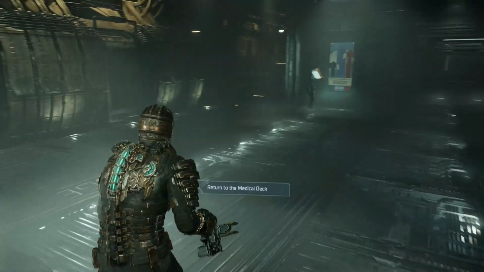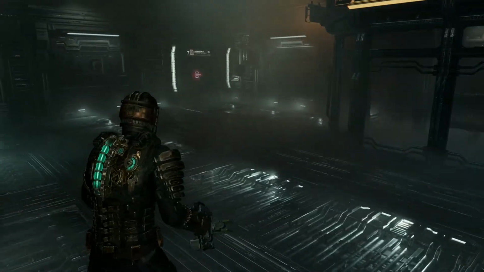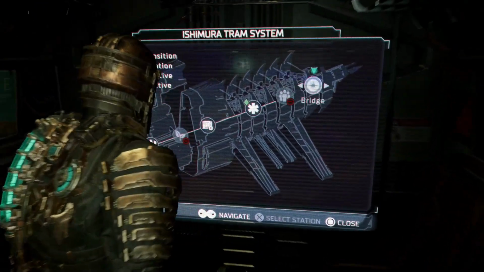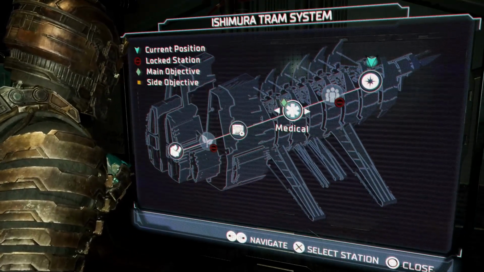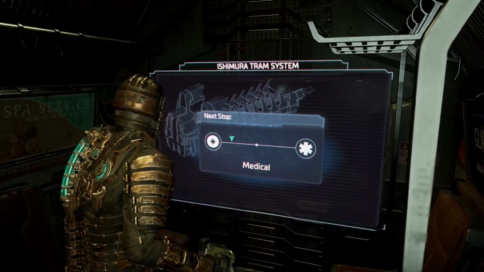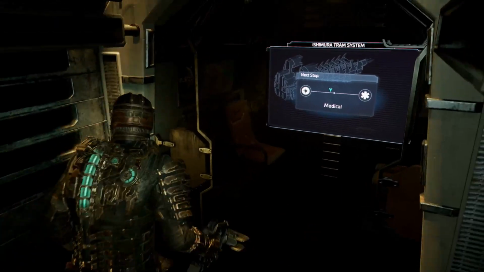Return to the medical deck. I guess I have to go on the tram. Okay. All right, let's go. Can't see anything else around. All right, there we go. What's this? I'm on the bridge. Medical. All right, away we go. Where's the tram guy gone? Oh yeah, he's not here. He's dead.